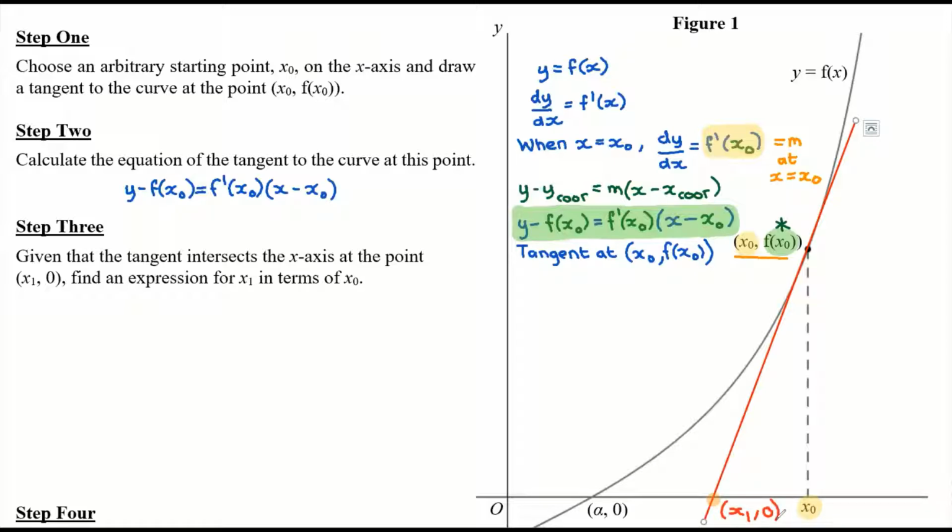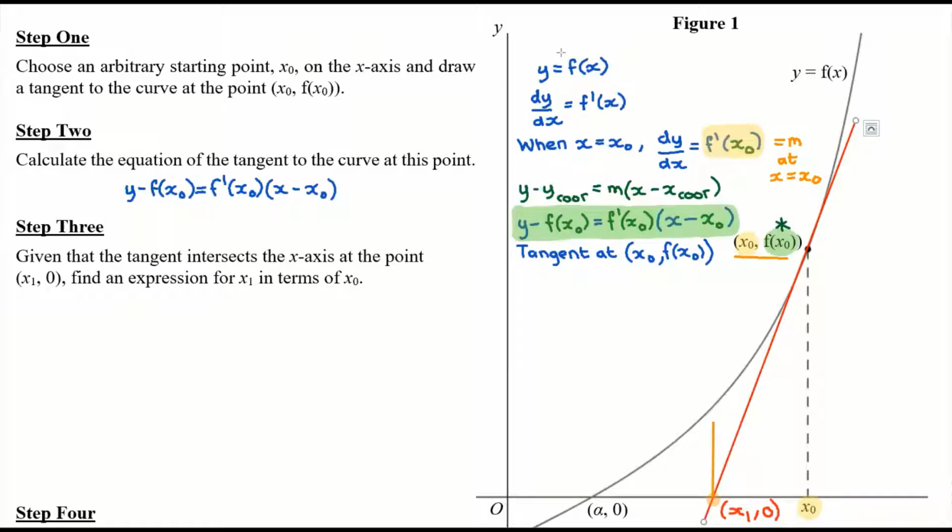So what we do is that point is going to provide the next iteration. So that x1 is going to be our new input, and we're going to figure out what the tangent would be at the point on the curve when x is equal to x1. Now, you'll see what I mean in a second, because I'm going to draw this on the diagram. So on the diagram, we can find the point on the curve where x1 is substituted into the function.